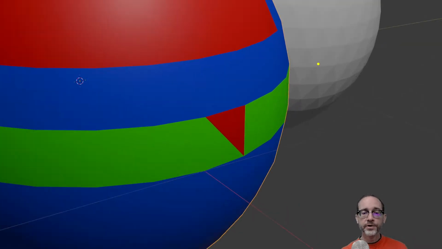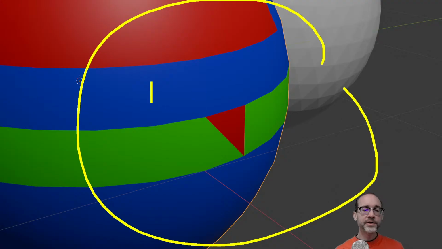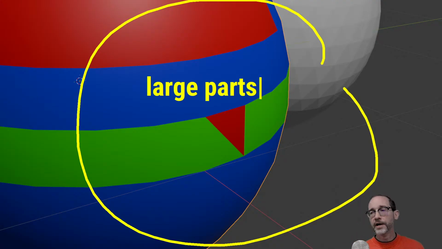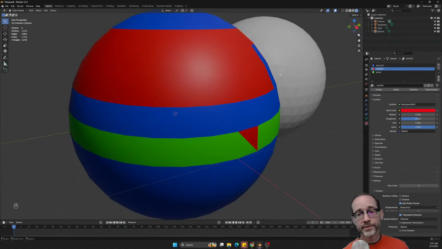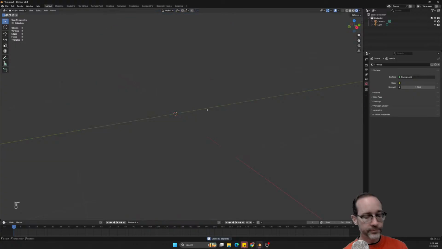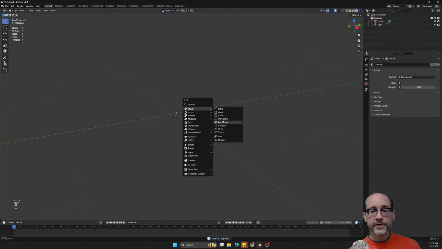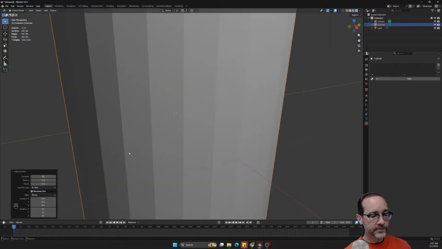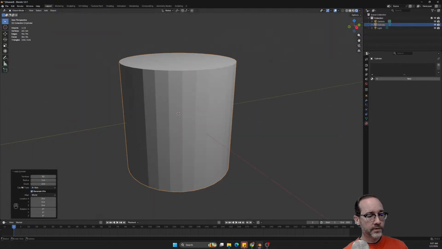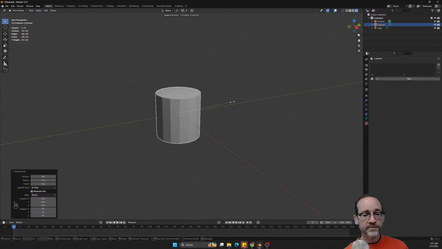So when you're using this technique, you should be using it for large parts of an object, right? Like for our tree. So let's apply this to how one would do the tree. Here, let's get our cylinder and give this less. So I'm going to go 16, and then I'll scale this down.